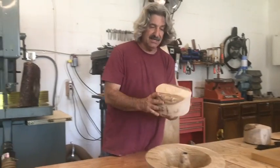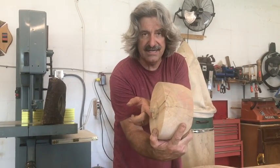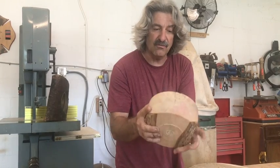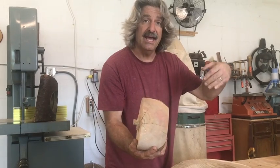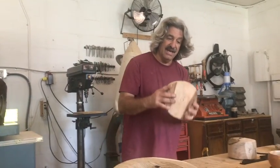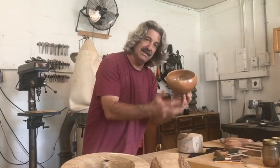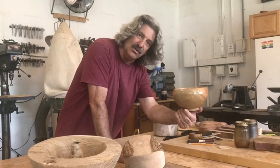Now I have a piece of sycamore here that already has a tenon turned on it so I can mount it on the lathe. And we're going to do a rough turning with this, and then we'll do a final turning, so you can see the difference, and then we'll sand it and put a little finish on it. And when we're done, and nothing goes wrong, we should end up with a nicely shaped small bowl like this mango bowl right here.